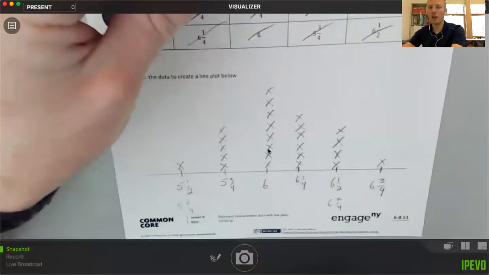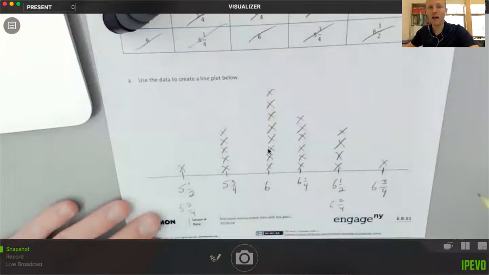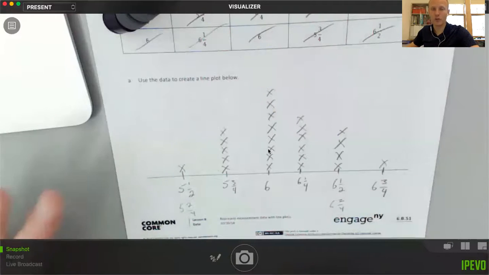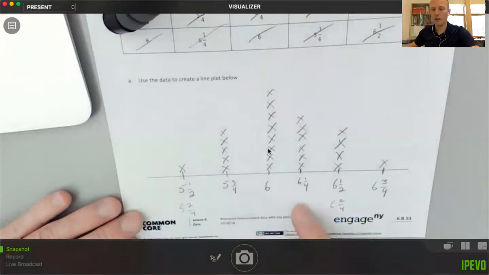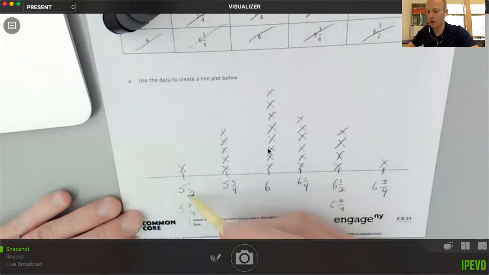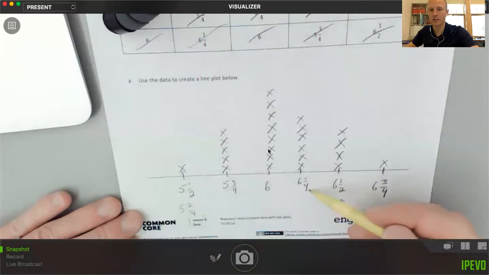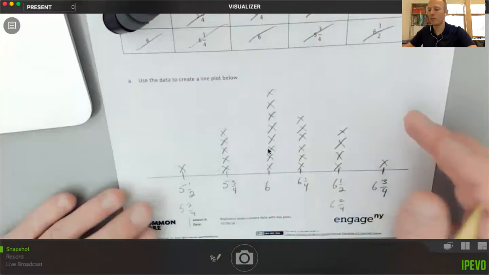So the part I just did, where I put the X's on here using the numbers from our table, that's the same as yesterday. The new part, which really isn't all that new because we did it all of module 5, is creating the bottom, the number line. One thing that was difficult for our class yesterday was making sure that these numbers went in order. You can't just put them in a random order. They need to go 5 1/2, 5 3/4, 6, 6 1/4, 6 1/2, 6 3/4. They have to go in the order that they would appear on a number line, which we spent a lot of time in module 5 doing.